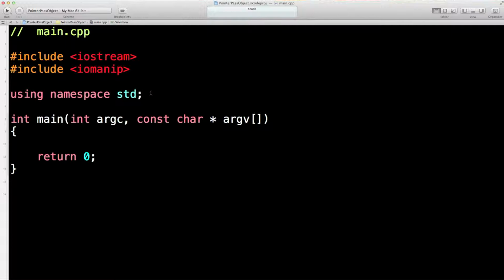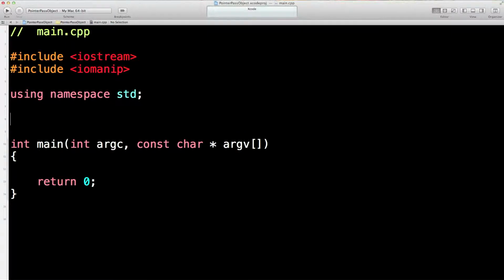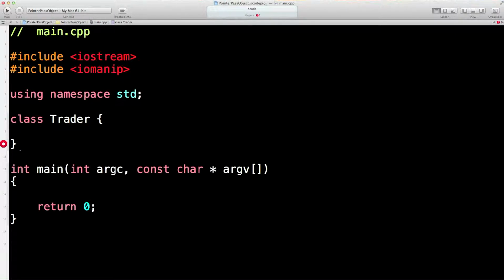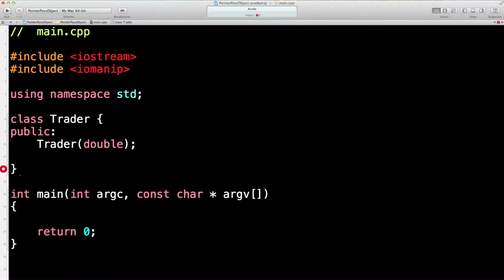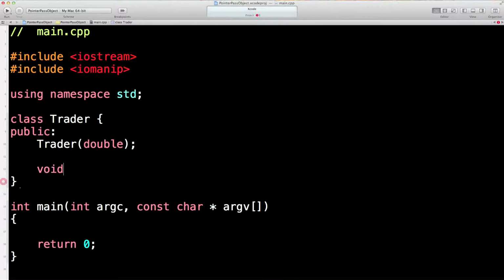We're going to build up a new class, but we're not going to do it all in separate files. I'd like to keep it all in the same place. And what we're going to have is a trader class, and this trader is going to have a bonus. So when the trader gets taken on in the new job, they get given an initial bonus that they're aiming at. But if they do really well in the first year, we're going to have a function which triples their bonus if they do as well as we want them to.